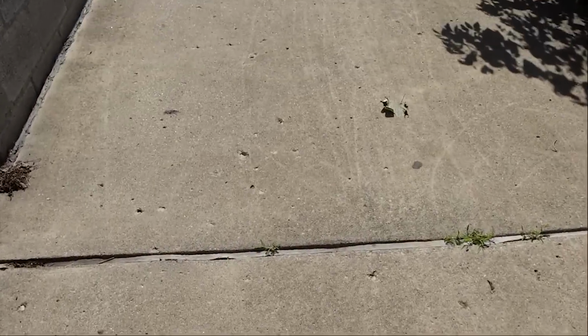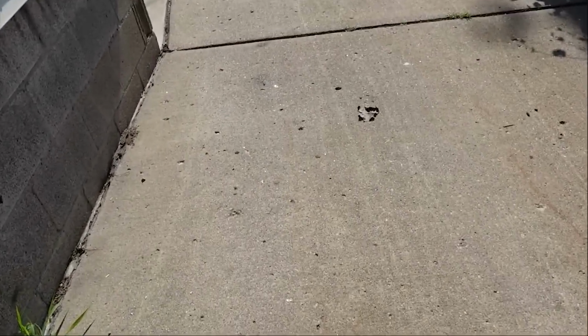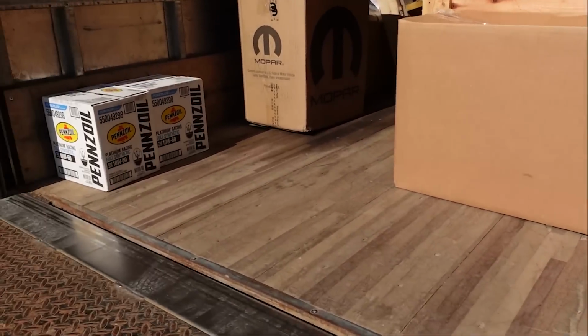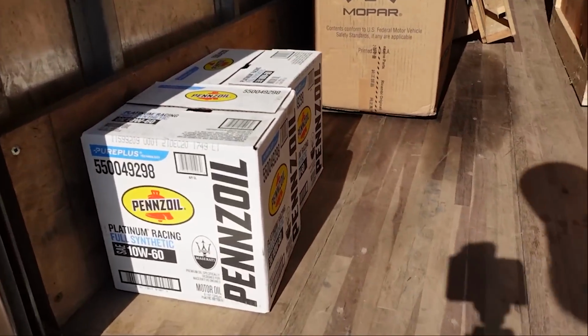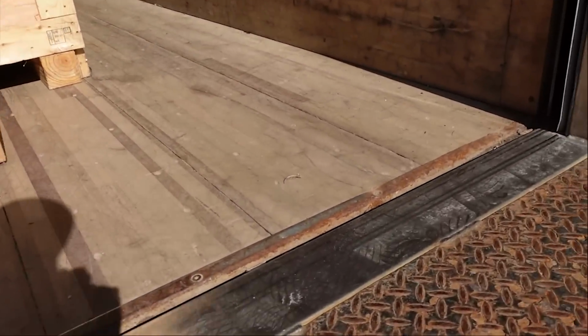So the only thing I got left is the oil and the accessories with the wiring. I'm gonna get that in the truck and then we should be good to go. All right guys, we're ready to roll. Everything's on the truck now. The oil, the accessories, the crate, the body kit I got for a different car. Now we're gonna put this back together. Head out.